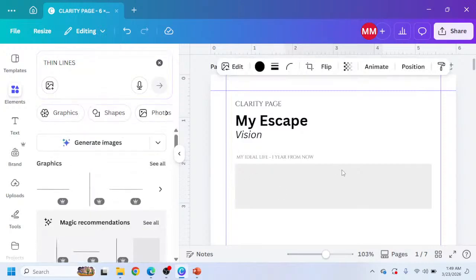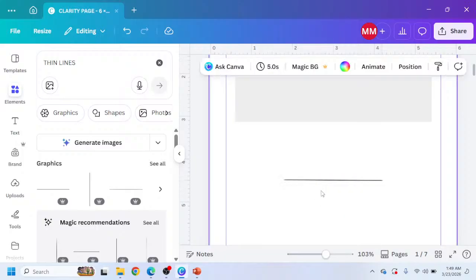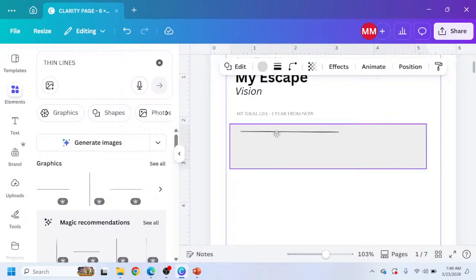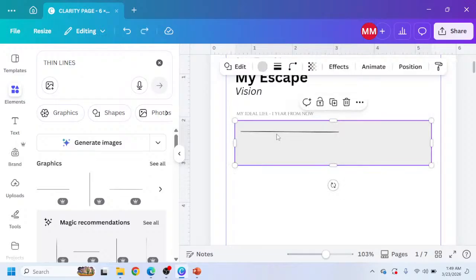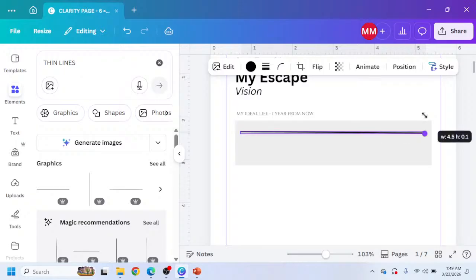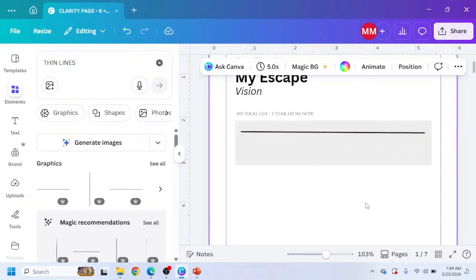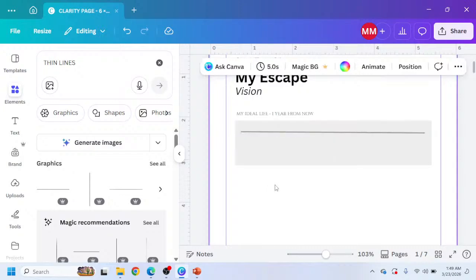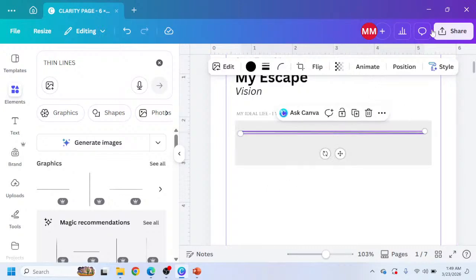And let's see this one here. So I can extend this all the way like so, and I can reduce the transparency just so it looks good.